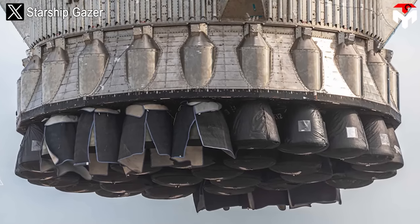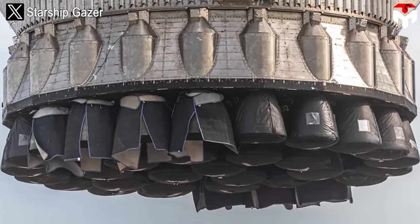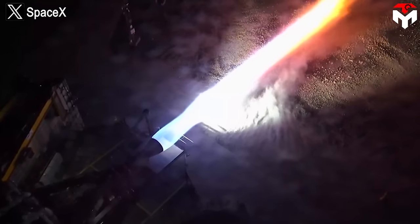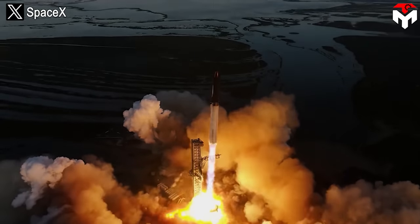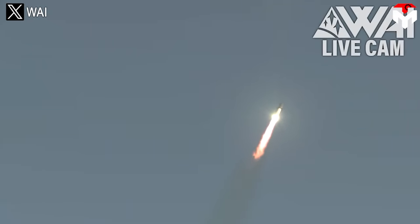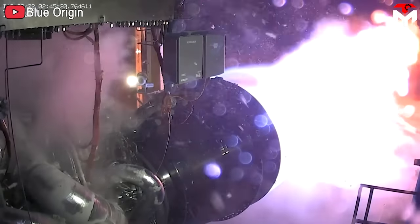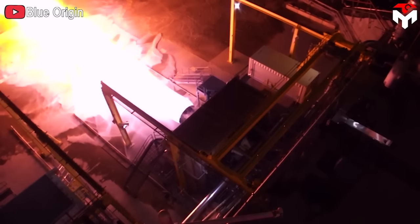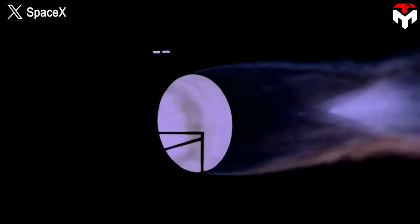There will likely be many other upgrades in the future, even after Starship is successfully launched. But compared to other engines, Raptor 2 can still be considered one of the best engines today — a standard that other engines want to aim for. The title of the most powerful rocket for Starship is the most convincing evidence to prove Raptor 2's capabilities. But SpaceX will not stop there — they are creating a more formidable engine version: Raptor 3.